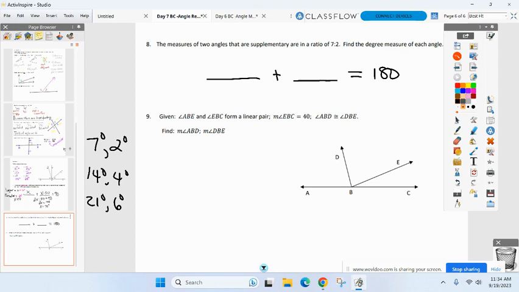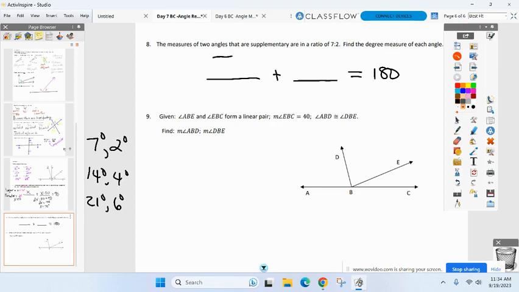All right, I'm getting tired here of doing this. All right, and we shouldn't have to guess and check like this in an honors level class. We should be able to come up with some type of method to put in our equation so that they'll equal 180. Now remember what I was doing. I was doubling. I was multiplying by 3. I'm trying to have you guys figure out, what do I need to multiply 7 by and what do I need to multiply 2 by, so when I add them together, I do get that 180. So how can I show that in my equation?